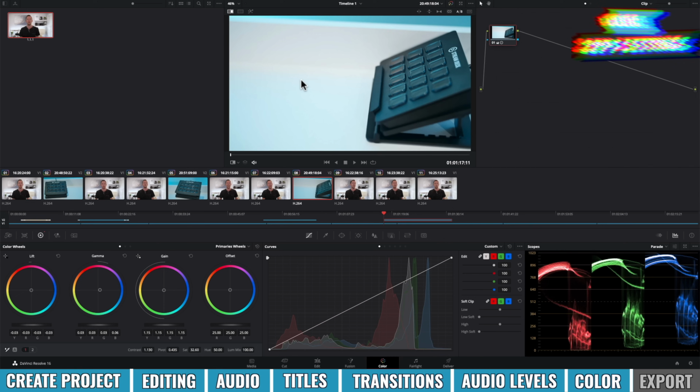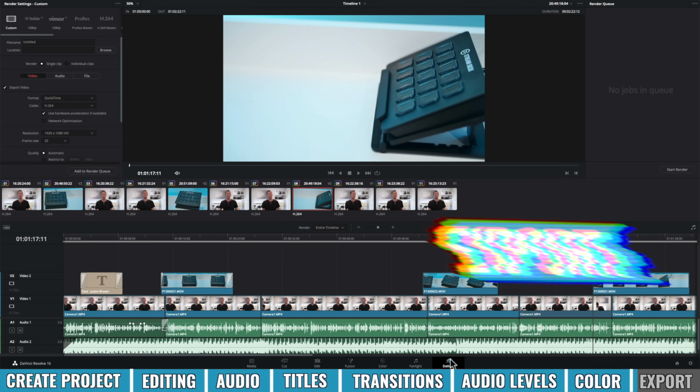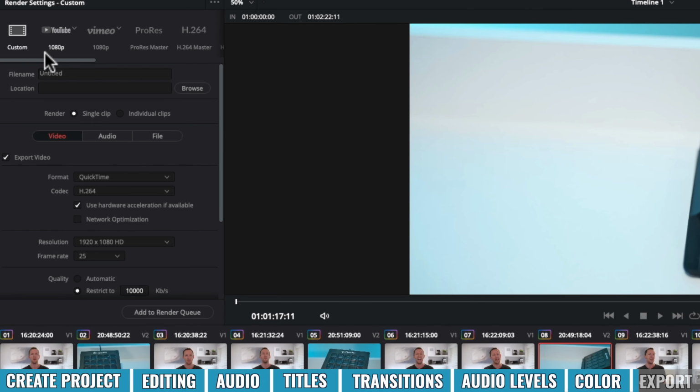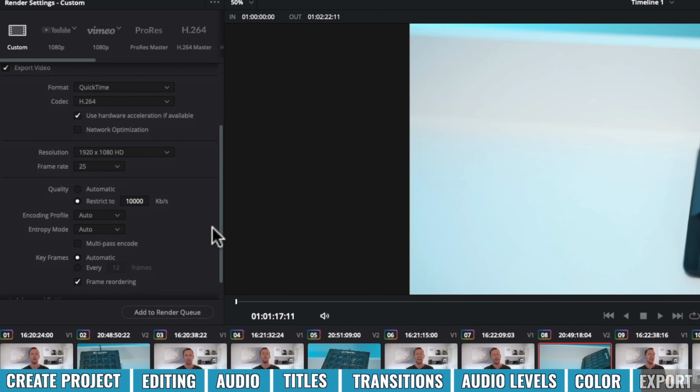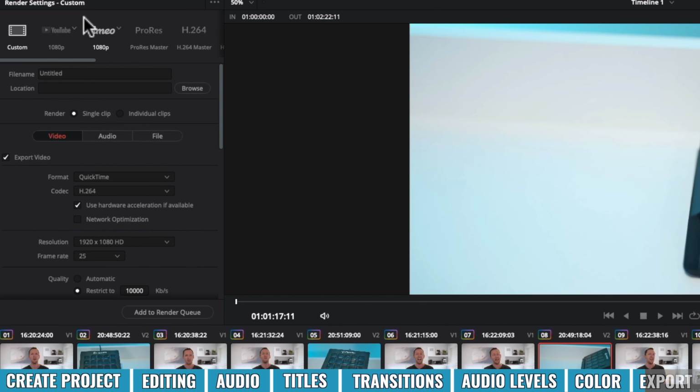So once you've got all of your color correction or color grading done, the next step is to export your video. And for that, you want to come down to deliver, so we can deliver your video out. Now up the top corner here is where you can get everything set up for your export. So if you've got specific settings that you're looking to use, you can key all of those in here. You've got the basic settings and you've got more advanced settings down under here too. But you've also got presets up the top here for places like YouTube and Vimeo. And if you are going to use either one of those two, then these are a great place to start.